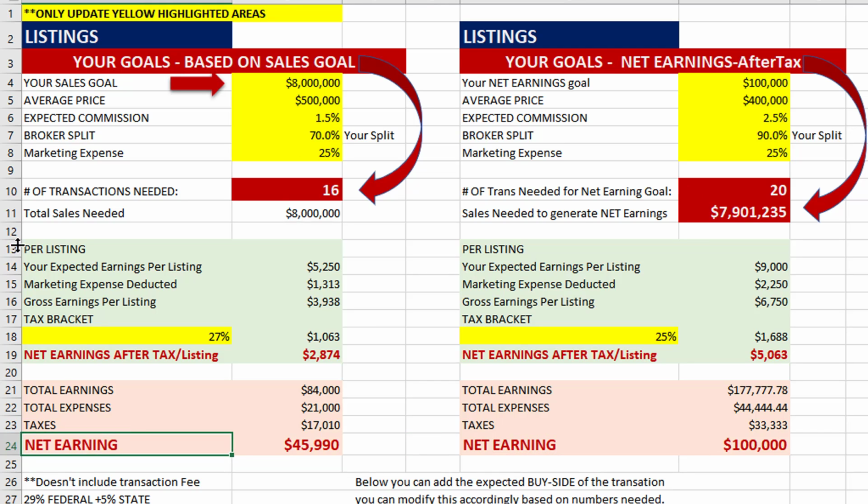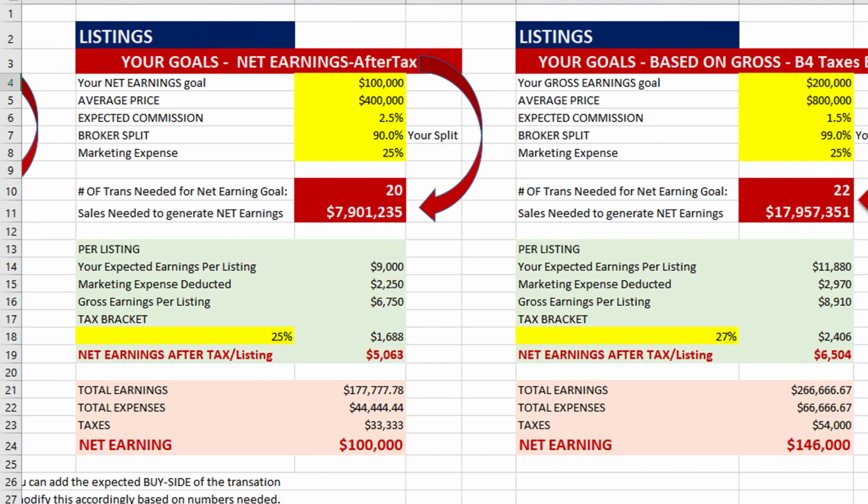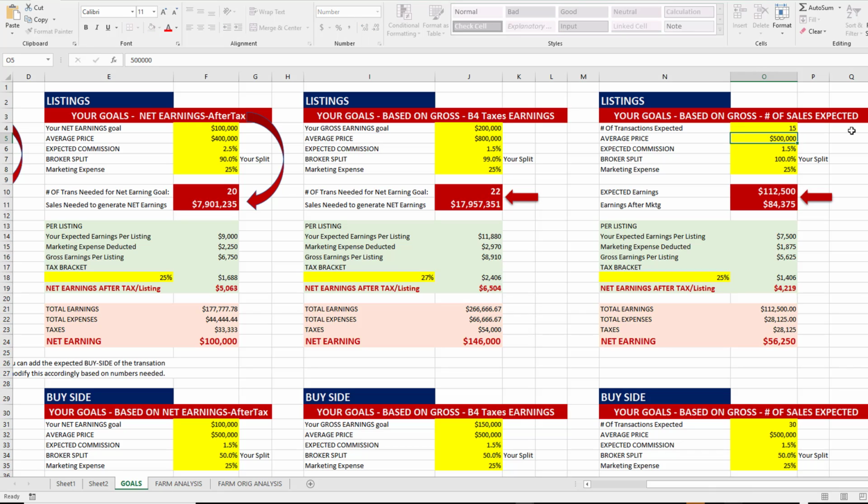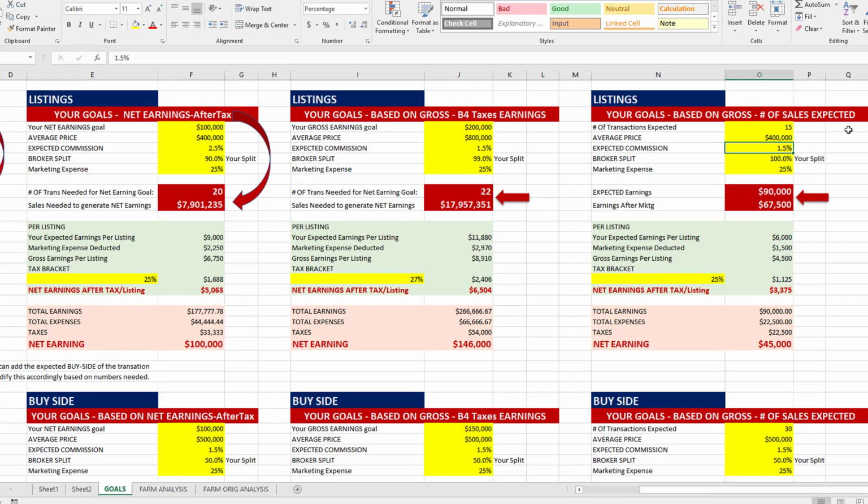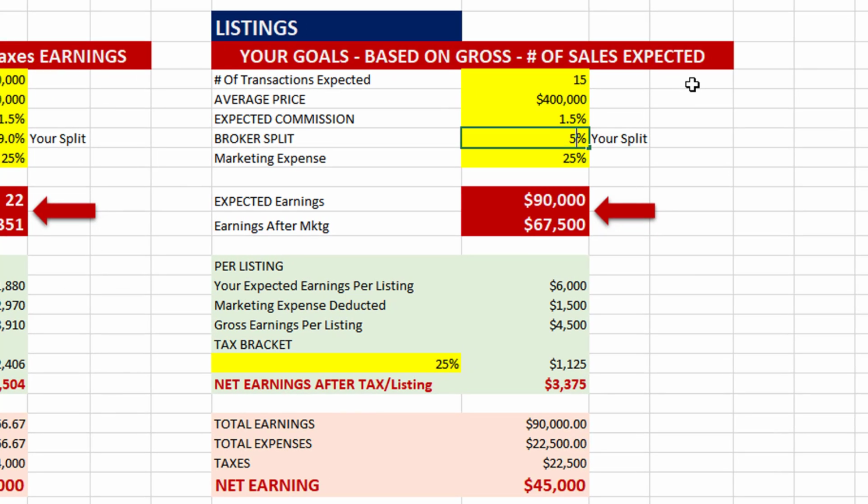So this is only for the listings. When I look at whether I'm going to partner with people on a farm area, and I say, okay, there are 100 sales, and if we can get 15 sales at $400,000 with a 1.5% listing, and I need to split that, I'm looking at $22,000 for 15 transactions. It's even less than that, $21,000. Is it really worth it for me to do that? Versus, obviously, you can come in here and do your own at 99%. You're doubling it, right? Even at 1.5%. Or you can do 2.5%.